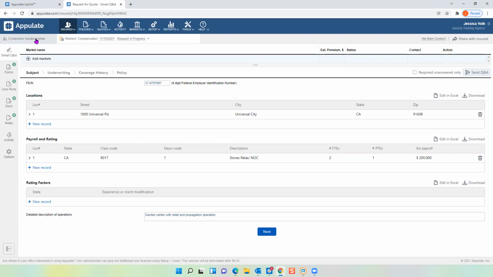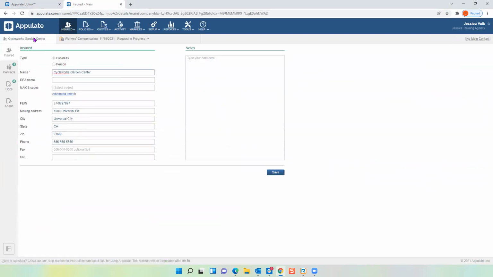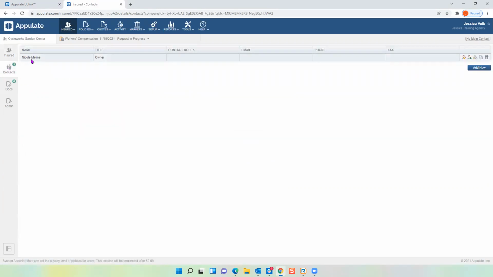So a few things, this tab right here, this is your master insured tab. So it was automatically created based off of the information that's provided on the Accord forms. There's also a contact section in here. I included Nicole as my contact on the Accord form, so she populated. But if you don't have a contact or you need to add multiple contacts, to the right-hand side, you can add as many as you need.